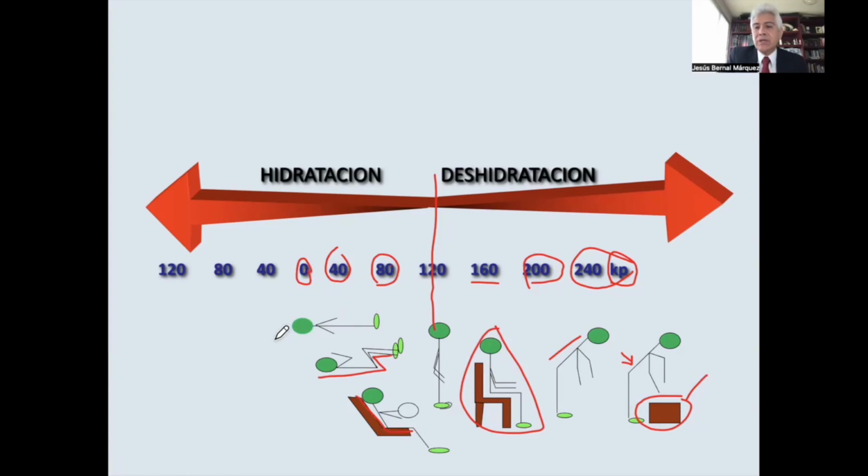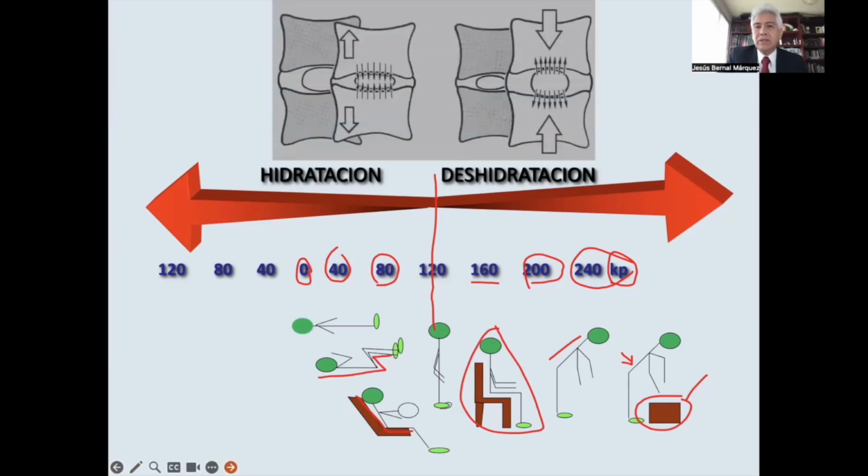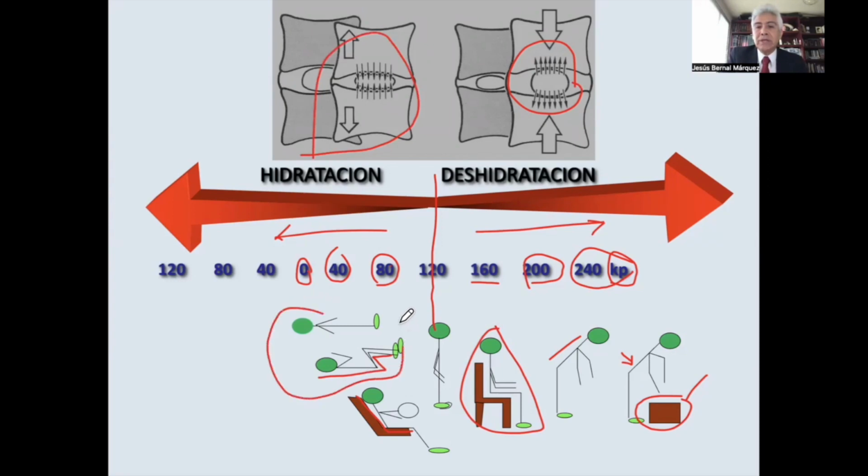So all this is already a preview. Why spinal hygiene measures? What are the spinal hygiene measures? Why do we have to follow spinal hygiene measures? Because to our right, we have all the positions that cause disc dehydration. There is axial compression, there is increased intradiscal pressure, and therefore the discs become dehydrated. While on the left, we then have a rehydration of the nucleus pulposus, and therefore those are positions that we consider healthy for our spine.